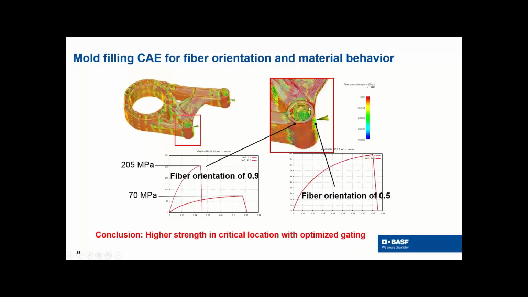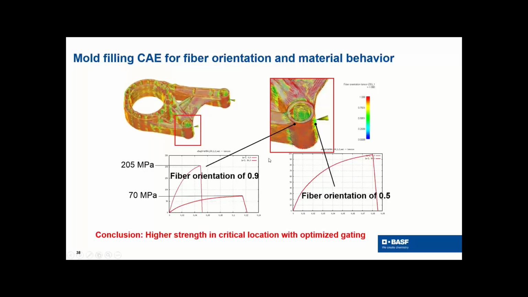So this is showing it in a little closer detail on another part. So basically, if you gate here, you inject your plastic here. Well, when you inject it there, right at the gate, you're getting somewhat random orientation. So it's green. This here, this orange area, you're getting highly oriented this way. It's kind of strong in this direction. So knowing that, our software takes that into account.